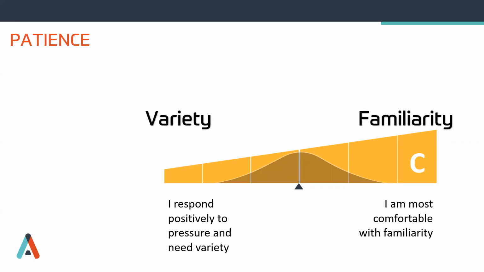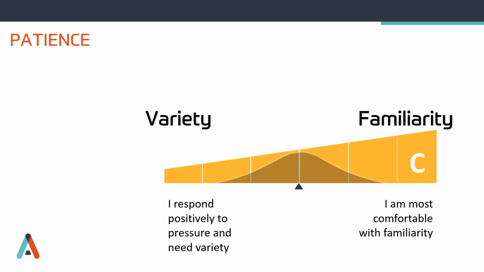And so when we think about the C drive, what high C folks are trying to do or tend to do to get that familiarity with people and with process is really thinking about, well, what do I have to do first, next, then, and last in order to have a conversation and have a better understanding of the human that I'm talking to? Or what do I have to do first, next, then, and last in order to come up with steps, come up with a process, and be more familiar with the task? So high C folks tend to sort things sequentially in order to accomplish that familiarity with other people or process.